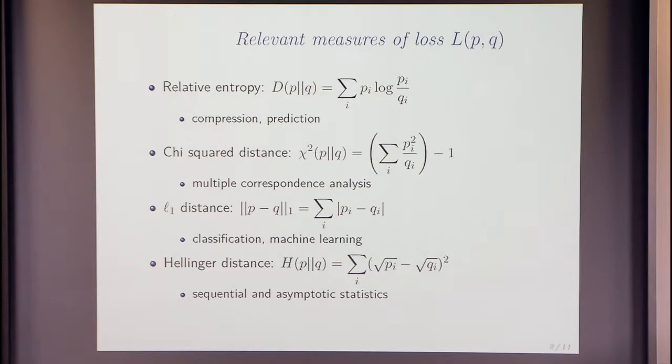Okay, here is the outline of the talk. I will give you two stories related to these notions of distance. One, the minimax risk for relative entropy. This is an old story, so it's more of a literature review. And then I'll give you some of our new results on chi-squared distance. We have some other results as well on L1 distance and other distances, but I'll not be talking about them today. So I'll talk about two stories, the relative entropy first and then the chi-squared distance.